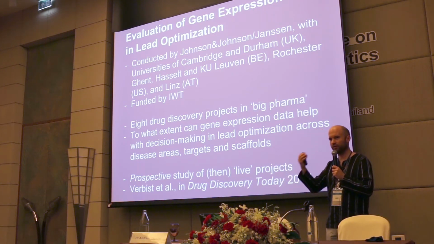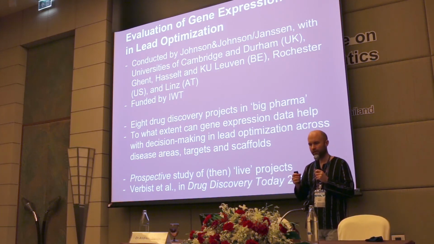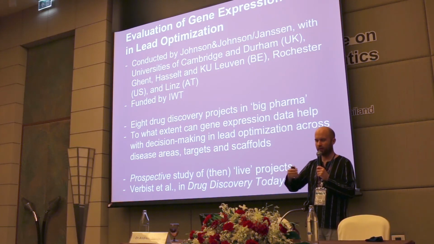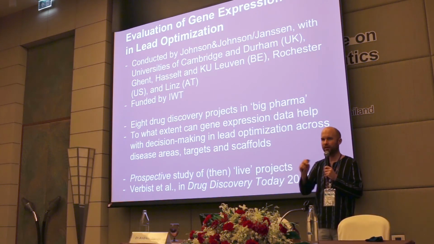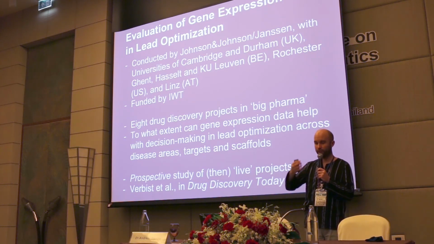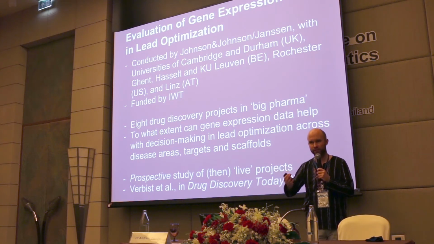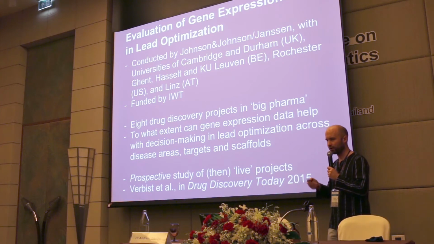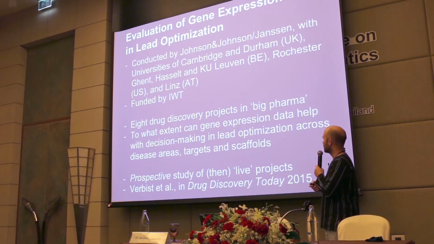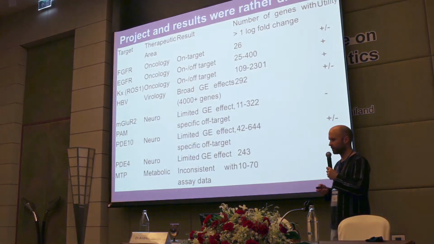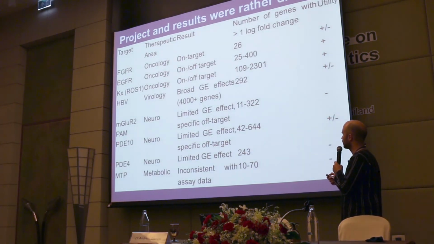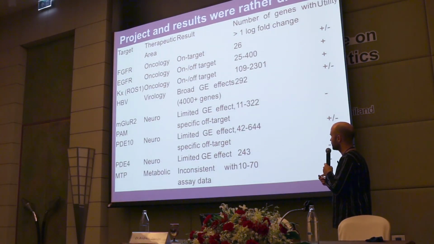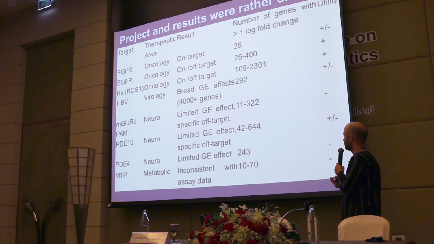And that was a real prospective project, which was not trivial in some cases, because we needed to really go with the project. If you do it retrospectively, it's easier to evaluate whether something worked or not. But we really had to wait for new compounds to be synthesized and so on. But that actually improved, I believe, the quality of the study. And so we looked at 8 different projects. So it was projects working on different targets, different disease areas as well. Oncology was quite prominent though.